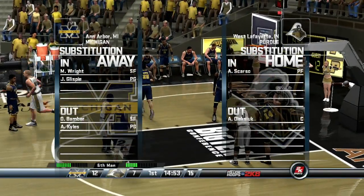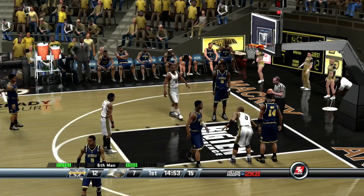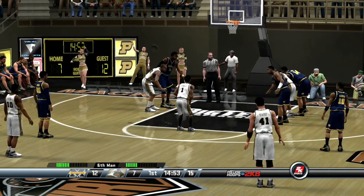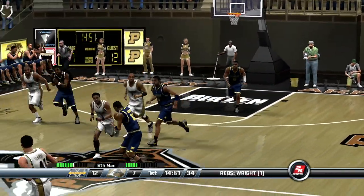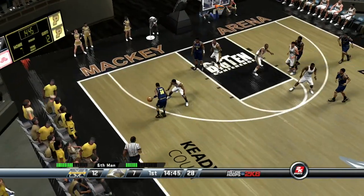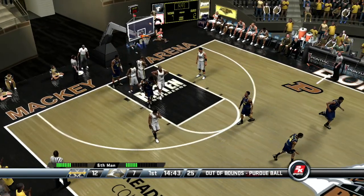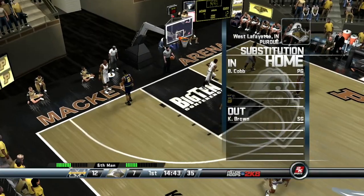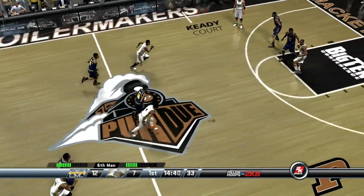And he makes the first. Both teams are making a few lineup changes. Splits the free throws. Dishes to the low block. And the ball will land out of bounds after the errant shot. Cobb makes his first appearance. Zero inbounds the ball. Under 15 minutes left in the half.